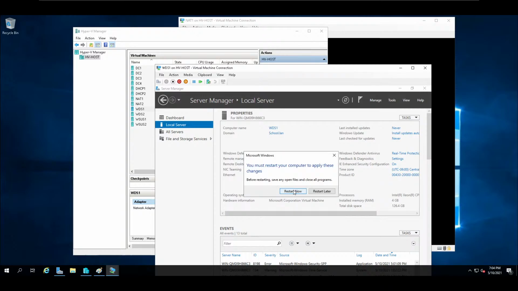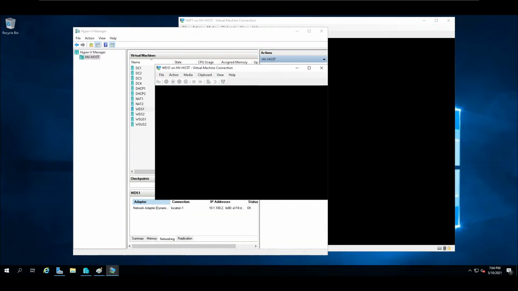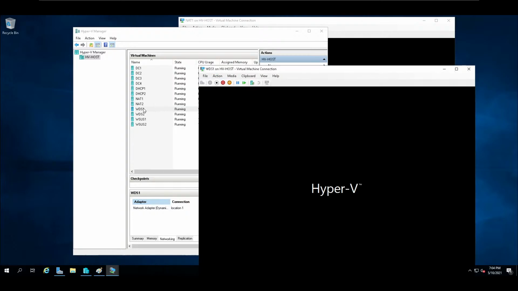All right, so we'll get our restart out of the way. Then we'll put our stuff in here. Notice I'm doing these all in order. We're going to do WDS1, WDS2, WASUS1, WASUS2, and done.